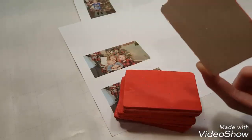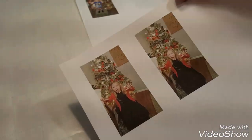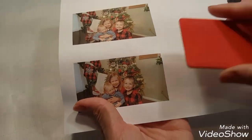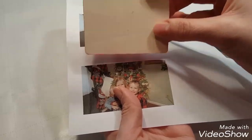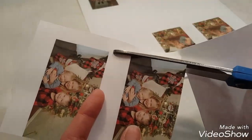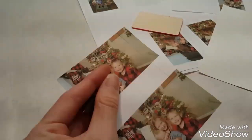Now we'll move on to the next step. To make your match game, you are going to need to print out two copies each of six different pictures if you are doing six matches like I did. I printed these in the wallet size, and as you can see, they printed out the perfect width — they're just a little bit too long. When cutting them out, I'll just have to cut off a little bit extra so they will fit on the other side of my pieces. These pictures were taken with my phone, so that's probably why they are slightly longer than normal pictures. I used my wood piece to measure how long the picture needed to be, and then I just used something with a straight edge in order to mark where I needed to cut.